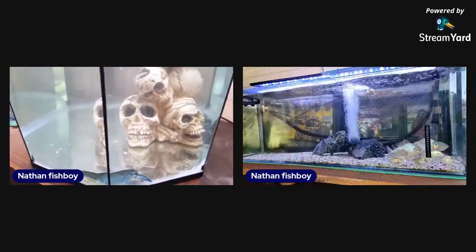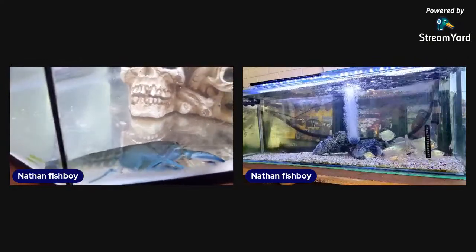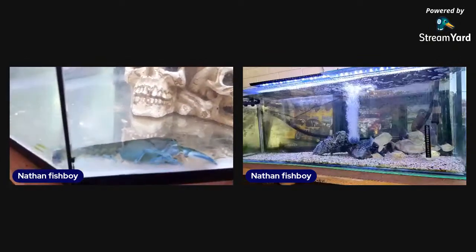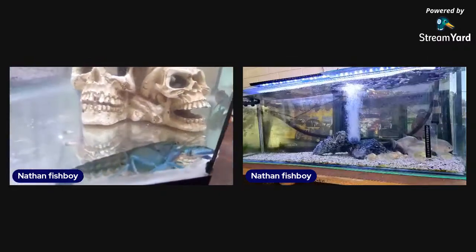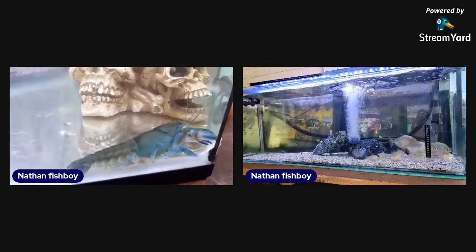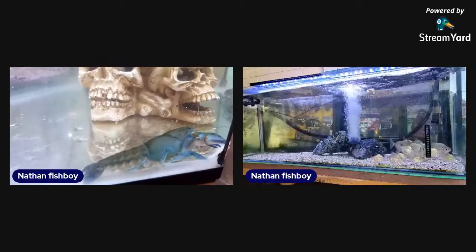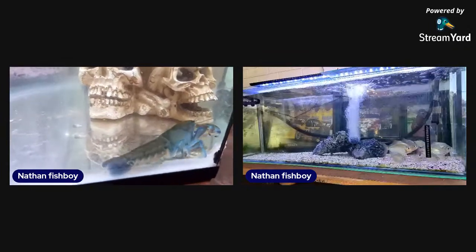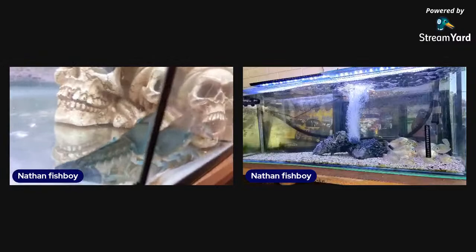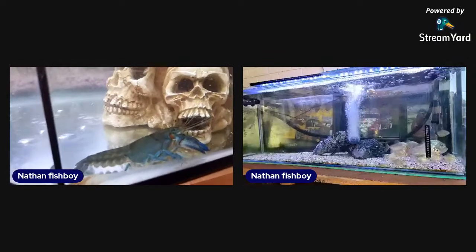And the other thing that we're also sorting out is the stand for the 3-foot tank to sit on. We're making it more sturdier. I've taken a fair few photos of it, so I will probably end up putting it as a photo display in a video so that you are aware of what I've done and how I've gone about it. And if it works for you, that's excellent. But yeah.